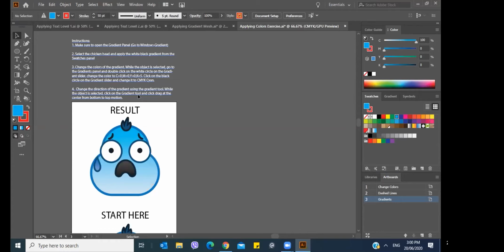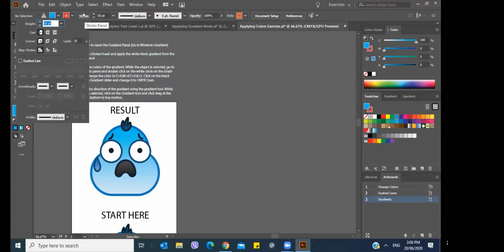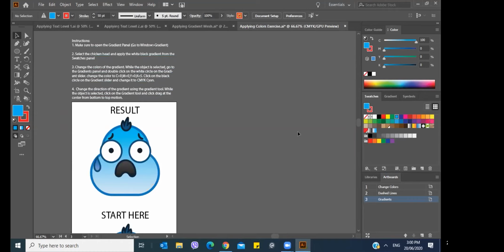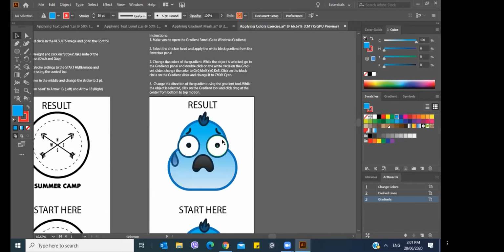You can change the width of the stroke, expand the stroke panel, and change the opacity of either the fill or the stroke. We introduced the appearance panel and the graphic styles. You can save an object into the graphic styles so it retains all the effects and attributes that you wish to use in the future. Now, in our exercise, let me pause for a quick moment.